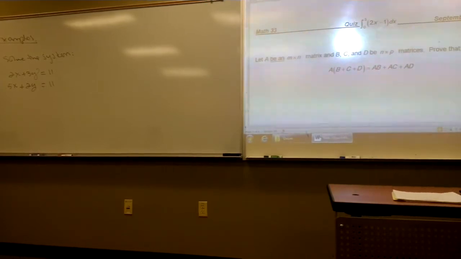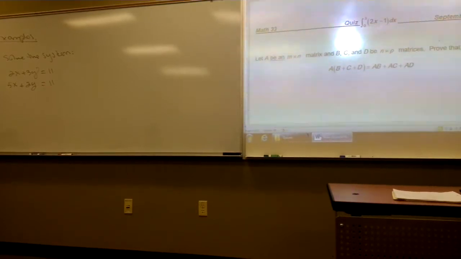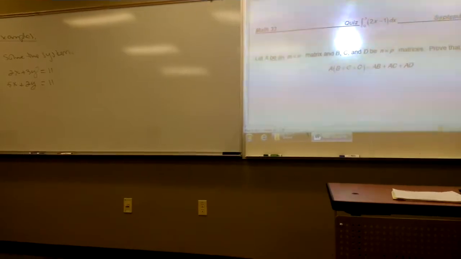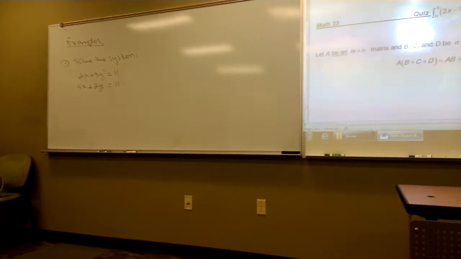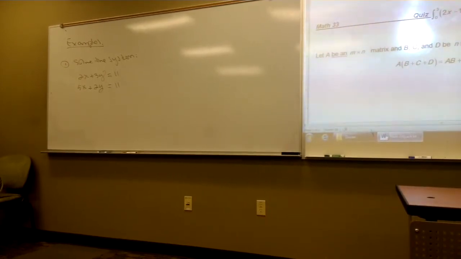It's just that, yeah, I'm sorry. Since we don't know if this is a square matrix or not, do we have to say that A inverse is rather the left inverse of A? No, that's my mistake. Solve the system, I really meant A to be a square matrix. So it is a square matrix.